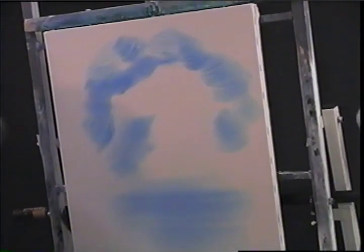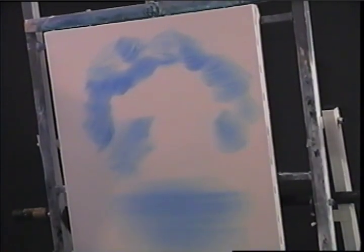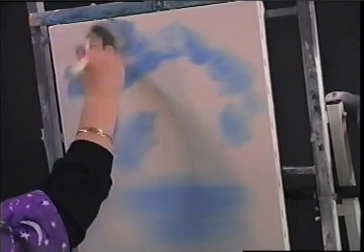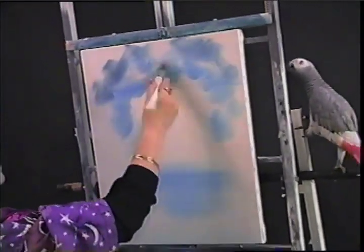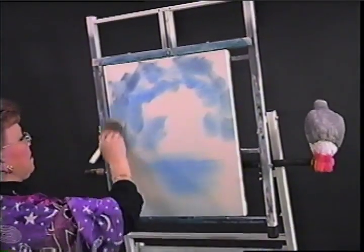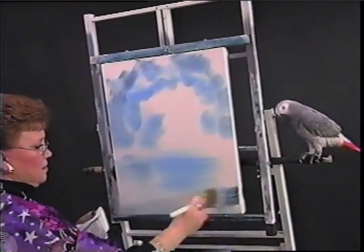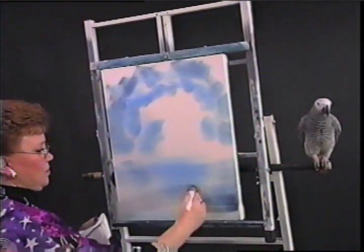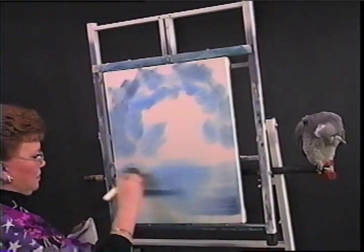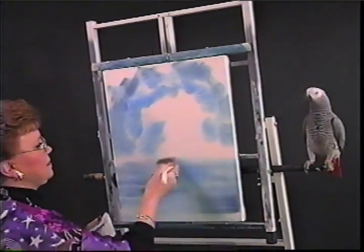I'm going to tap my brush into some Prussian blue. Prussian blue is just a little cooler and a little darker. Wipe that brush off. I don't want any big surprises yet. See? Okay. And maybe just get a little of that on the canvas. I just want a little color on the canvas for now. We'll get a little of that down here. Ooh. Well, that's blue. Blue, blue, blue. We'll just put a little down there. Put a little down here.